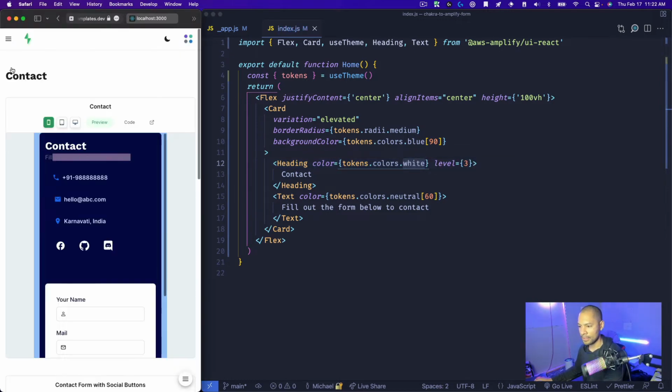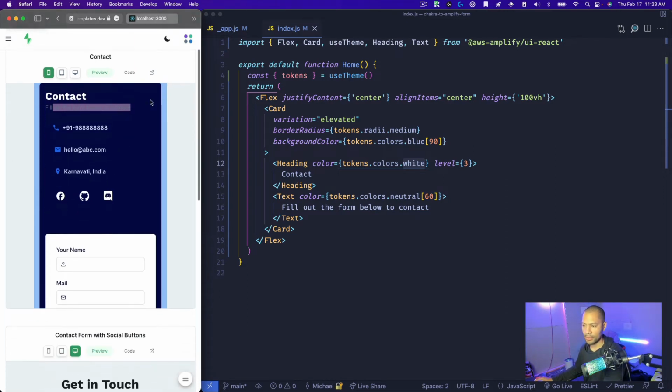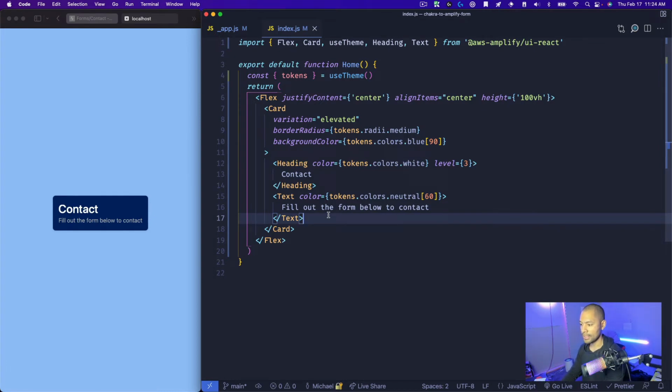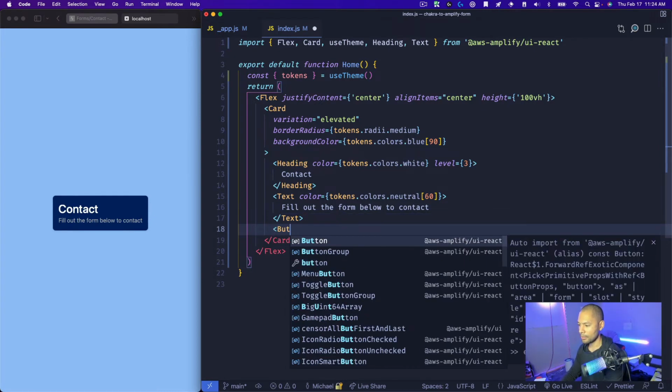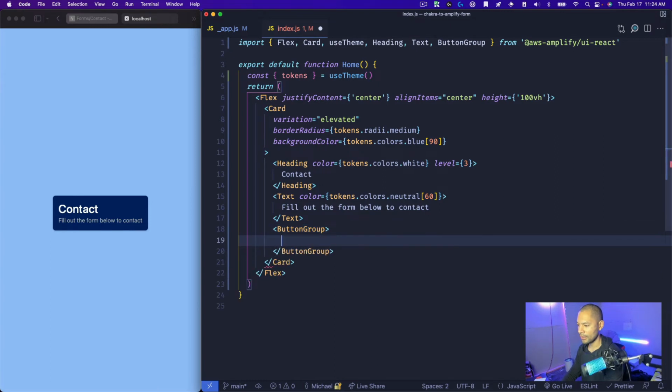We have, looks like it's an icon. And it's a little tricky of what they're doing in Chakra, but they're technically buttons, right? So we can go ahead and create this same thing. And because all these buttons are within the same area, we'll go ahead and put them inside of a button group. So right underneath our text area, I'm going to go ahead and create a button group right there underneath it. And inside of here, I can go ahead and first and foremost paste in my buttons.